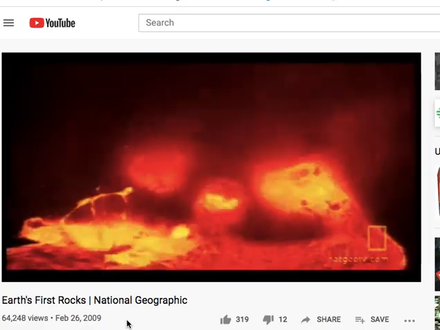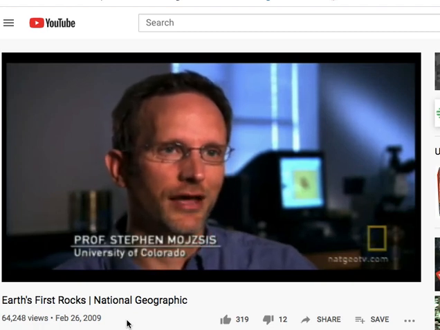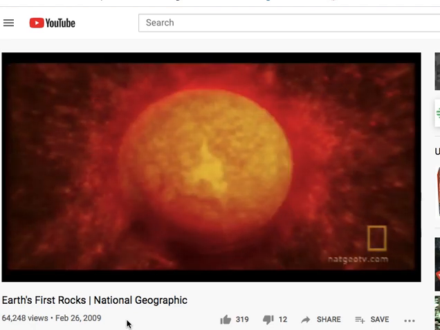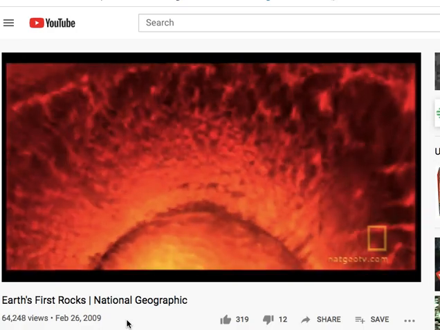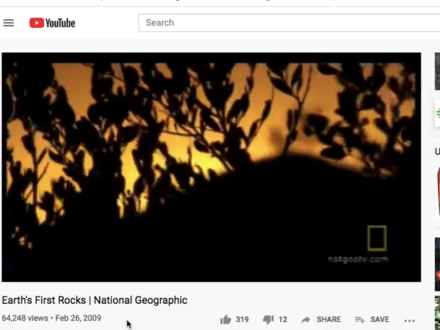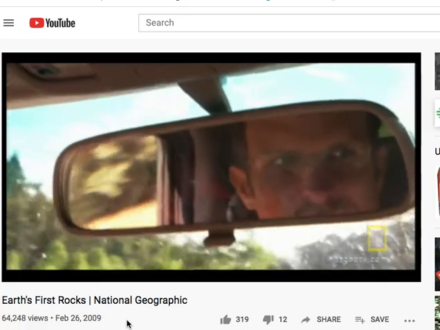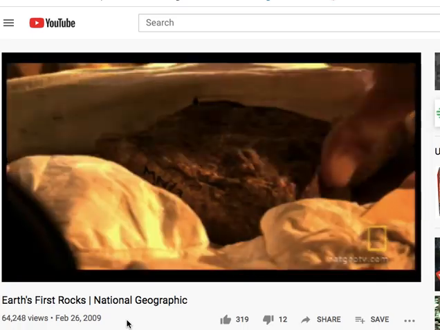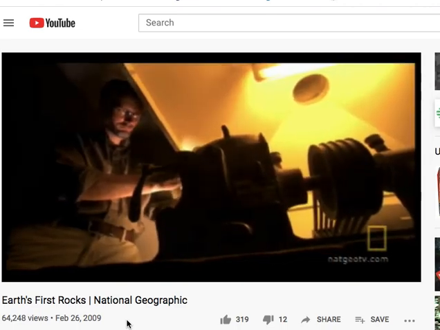The problem of the first 500 million years of Earth history for geologists has always been that you have a nightmare scenario where you don't have any rocks or minerals to investigate. It's thought early Earth is a fireball of molten rock, but with no evidence from this time, it's just a theory. Then in 2002, Moyges makes an earth-shaking discovery. The oldest mineral sample ever found on our planet. A crystal of zircon.